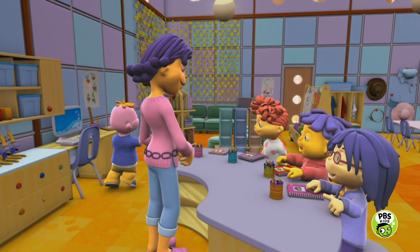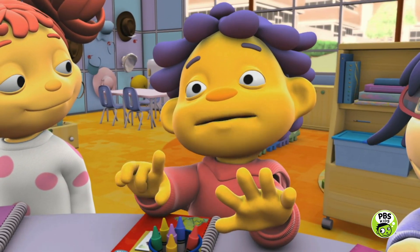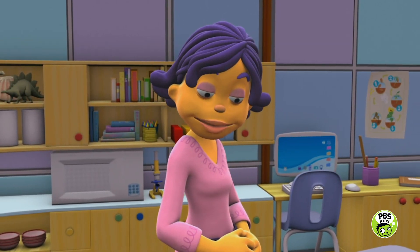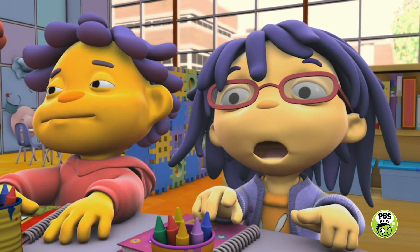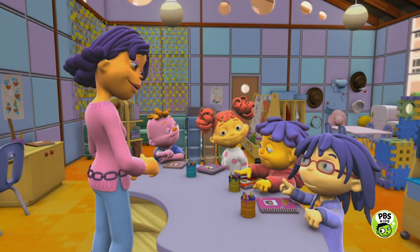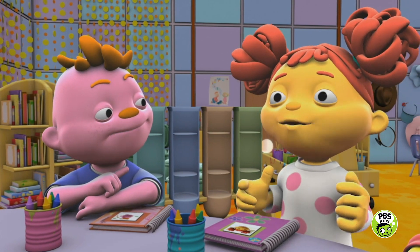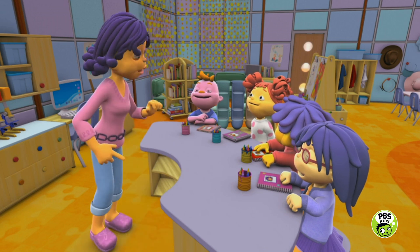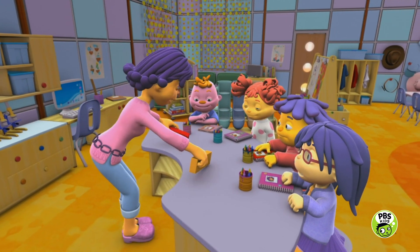So, Susie, is it okay to measure the classroom with five shoes, seven flowers, and a bunch of Geralds? Well, there are some rules when you use non-standard measurement. You can only measure with one kind of item at a time. So you could measure with shoes, or flowers, or Gerald. You got it! As long as they're the same size — just like all the inches are the same size on a ruler. Exactly, Gabriella!